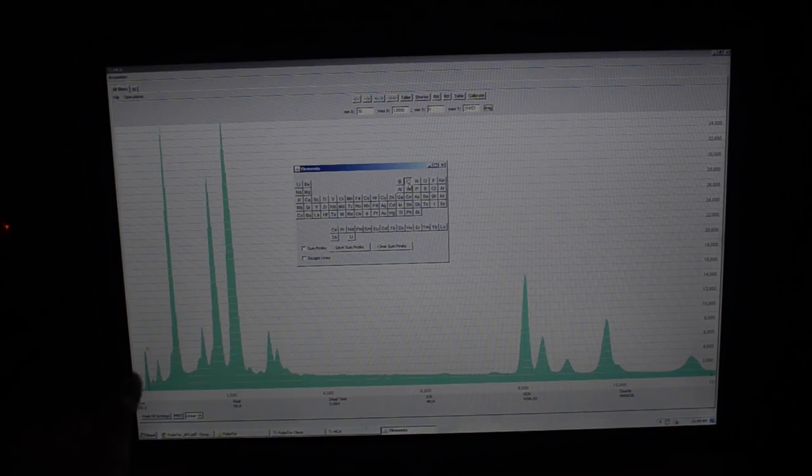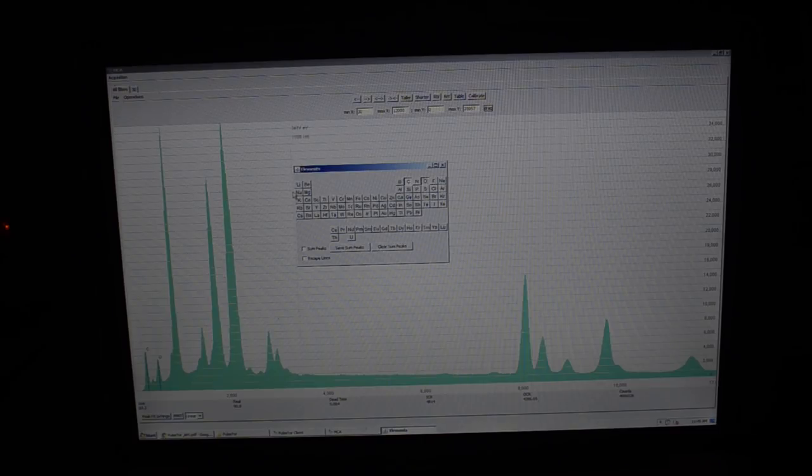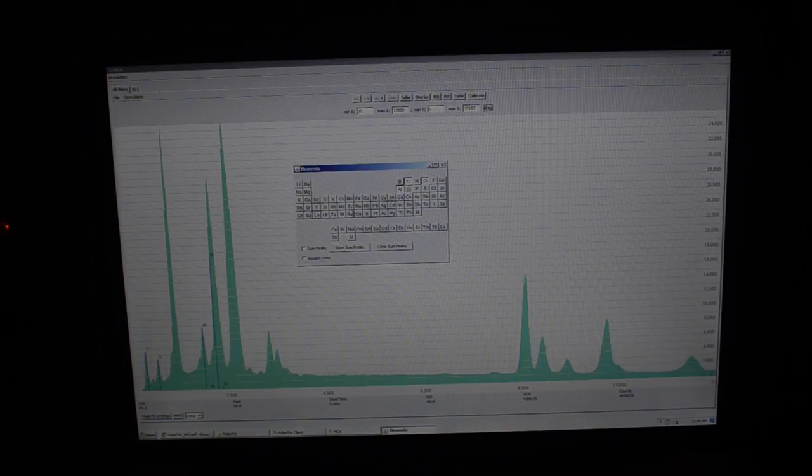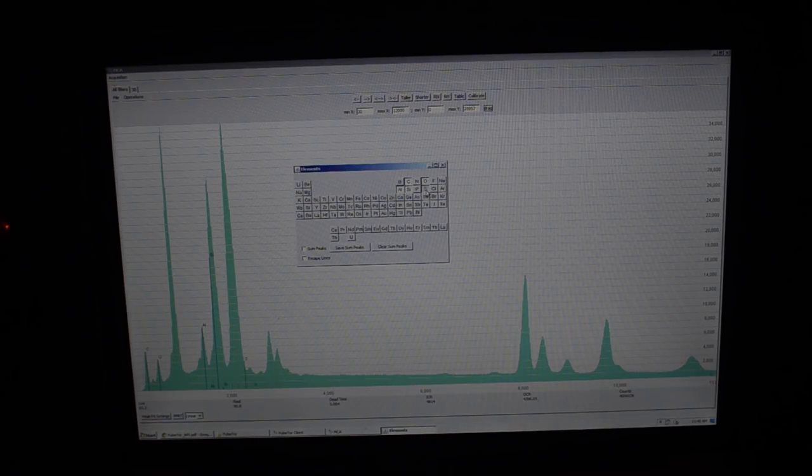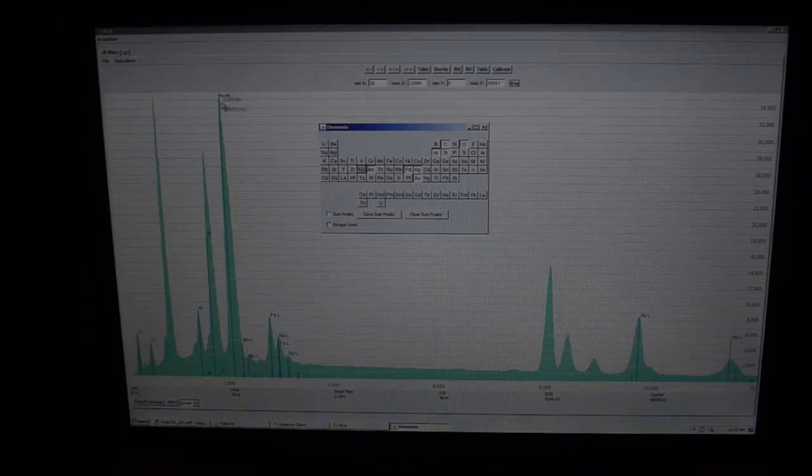I know we'll have some carbon, and that's right there. Maybe a little nitrogen peak there. We'll have oxygen in our sample. I wouldn't expect much here. Not much there. We'll have aluminum for sure. Silicon. There's actually two peaks here. We can't differentiate between them, but there's some silicon that's from the detector itself. I think I've identified most of these. We have some gold. There's some silver, like I was talking about. That's in the silver paint that's holding things down. I'm going to save the spectrum. I can look at it more later.